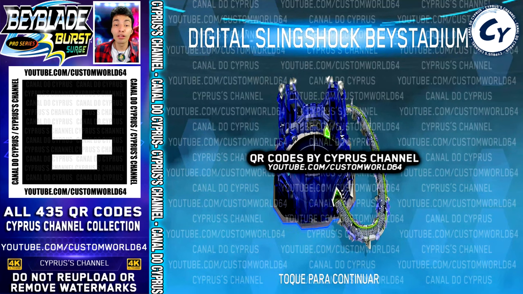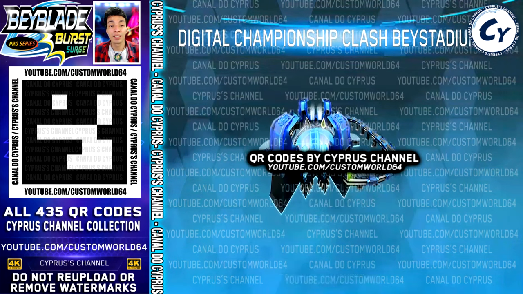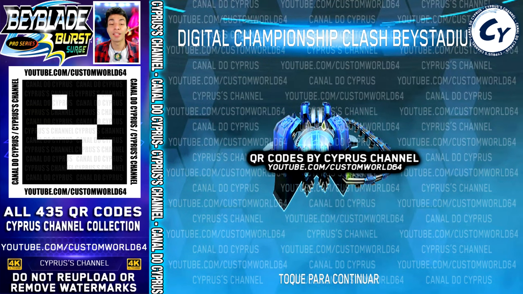Next one, Digital Sling Shock Bay Stadium, the blue version, here it is for you. There is a Sling Shock Rail over there. You can scan it right now. Now, the Digital Cross Collision Bay Stadium QR code for you. Digital Championship Clash Bay Stadium, QR code right over there for you. So many QR codes for us to scan today, isn't it?